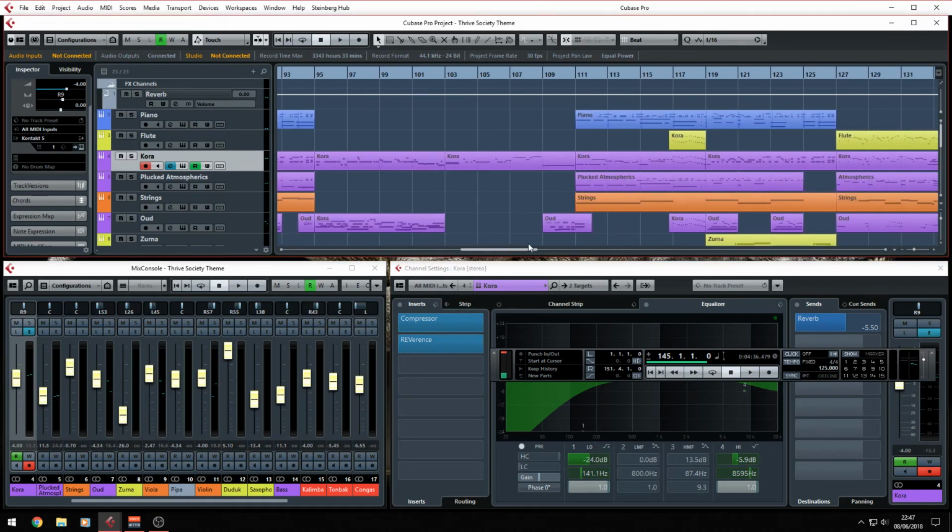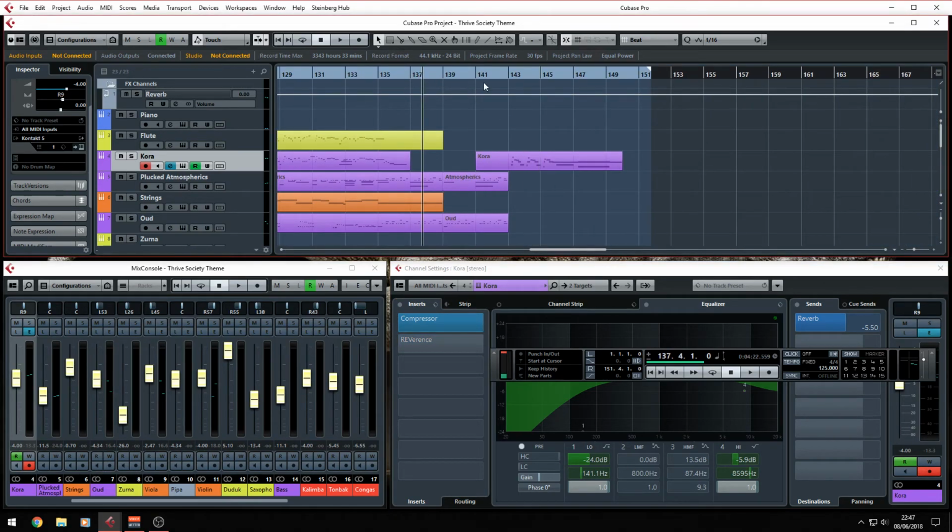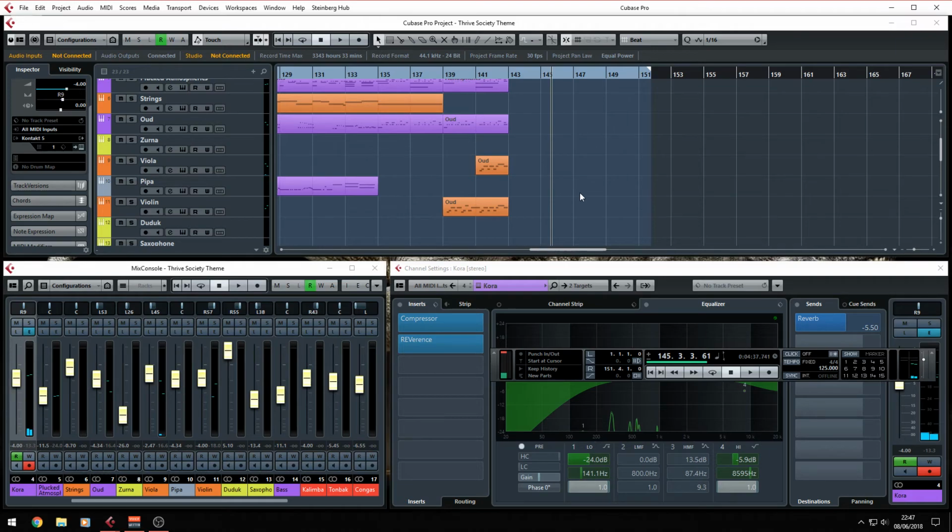Oh, that's the reason why I had that reverb. Sorry, I completely forgot why that was there. But you see, it turns on around here. And that means there's extra reverb for this last bit where it's just playing on its own. It's a thing I like to do at the end of tracks, is kind of fade off into reverb.